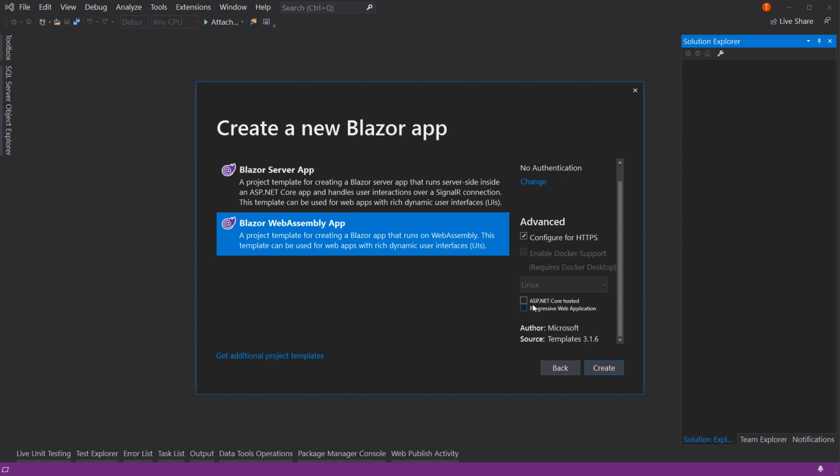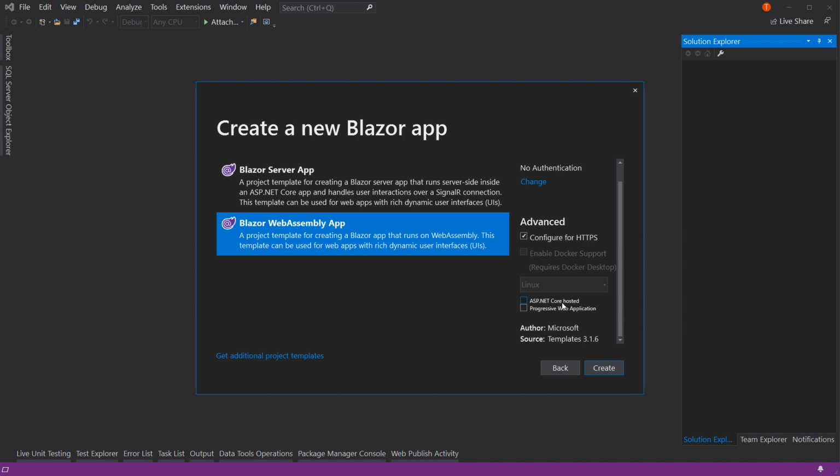Now, I'm not choosing the ASP.NET Core hosted version because this essentially makes Blazor WebAssembly into almost entirely a Blazor Server app. It kind of backtracks and cuts out some of the goodness of Blazor WebAssembly, in my opinion. So what I do instead is I create just a Blazor WebAssembly app.